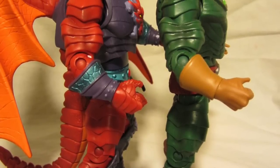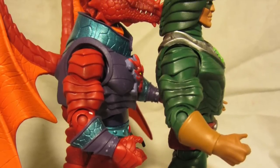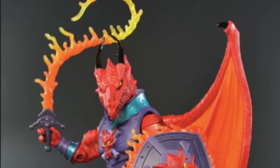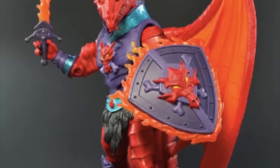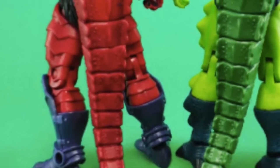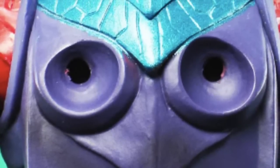And since they designed all the tooling, they knew all the parts they could use, which included King Hiss parts, of course with the shoulders this time attached correctly, as well as the legs. But he did need, obviously, new parts: new armbands, new hands, new feet. He got the King Grayskull longer loincloth. He had the Whiplash tail, which I don't know if a lot of people realize. A lot of people were commenting that it was an original tail, but the Horsemen, being very intimately knowledgeable about what items were available, knew how to create a character.